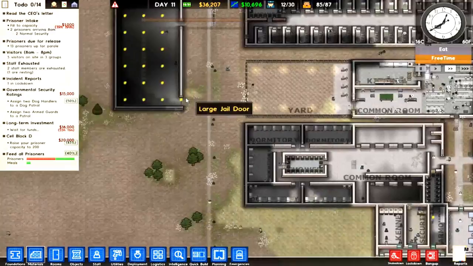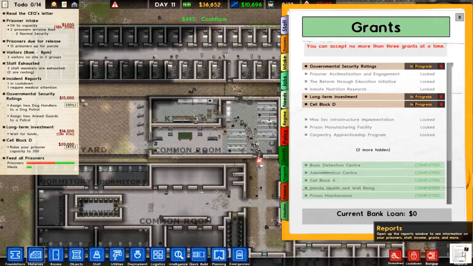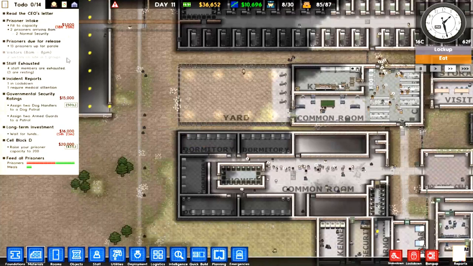Got the pipes coming down. Got a lot of people here eating. Are we able to keep up with the demand? I don't know. Oh, man. Intake. That's what we need. Okay, we're taking in two more prisoners. All right. That's all right. We're good. All right, 13 prisoners up for parole. Nobody cares. Visitors on site. We got some people who are exhausted.